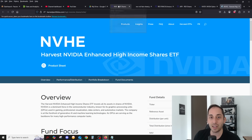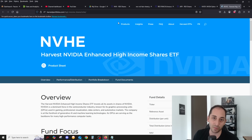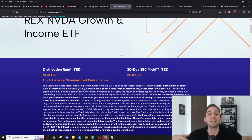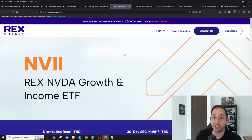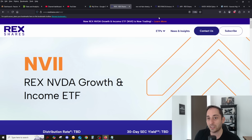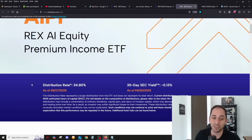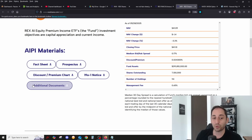But my assumption is that this one here, from Rex Shares, the yield is going to be a little bit higher. Another difference, by the way, this one pays out monthly. This is going to be weekly. So my guess here is that the annual distribution rate, and the weekly dividends, are probably going to fluctuate. It's going to be probably in the early 30 to mid 30% range, because this one's 26 and they're doing covered calls on less than 50%. I believe right now it's about 33 to 50. So I expect a little bit more yield. And Rex Shares' other covered call ETFs, for example, AIPI, which I think could also be a comparison. This one has 35% yield, and it has no leverage, no 25% leverage.